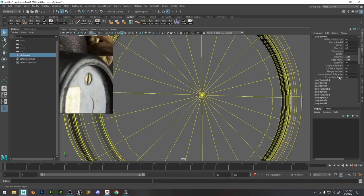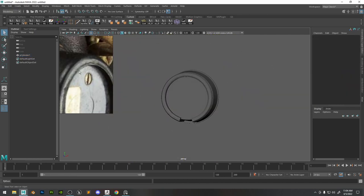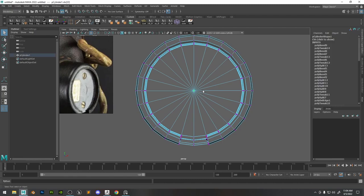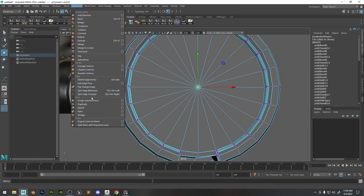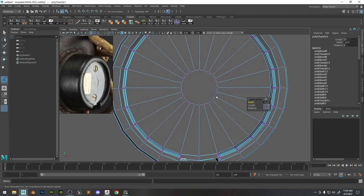I do think it's a little bit too sharp. Let's take that chamfer. Fraction. Let's keep it like that. I need to add a little circle, or we can do that in ZBrush. Let's do it in Maya. Let me see where this vertex chamfer is. It's gonna give us a little circle. That looks about right.